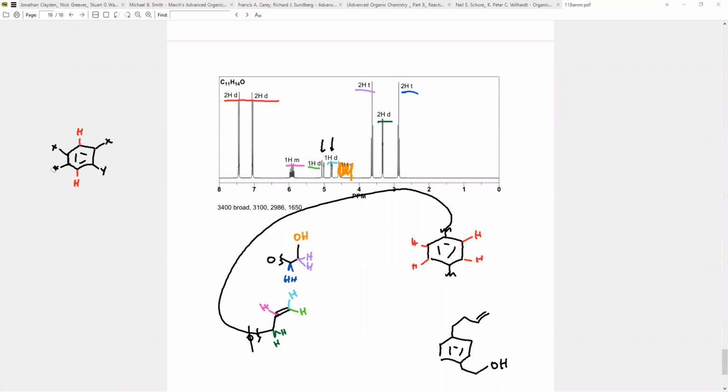Let's see. These are different groups: A, B, C, and D. There is no rotation, right? Because I was thinking of the reflection the wrong way. My bad. Yeah, so I'd probably expect two singlets here, right? 1H and 1H. But if all these groups are symmetric, then you could expect a 2H out of these, right? This is a single 2H peak. So I could rationalize that, right? Or maybe I have something like this, right? Where I have a 1H here and a 1H here.